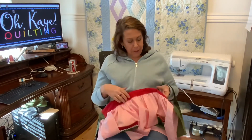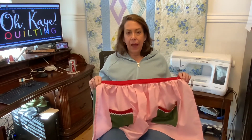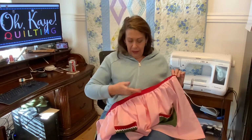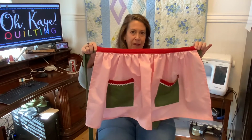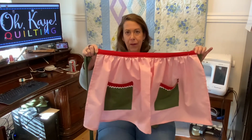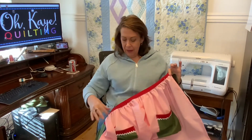On these bottom edges, you're going to want to turn under about a 1/4 inch and then press it, because it will make the next step a lot easier for you. Once they're pressed and they're going to meet up, you're going to slide your gathered skirt in, and it should fit right into that space. Make sure it's fairly even, and then you're just going to top stitch along there.